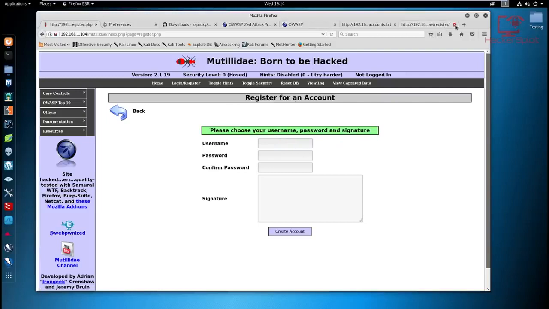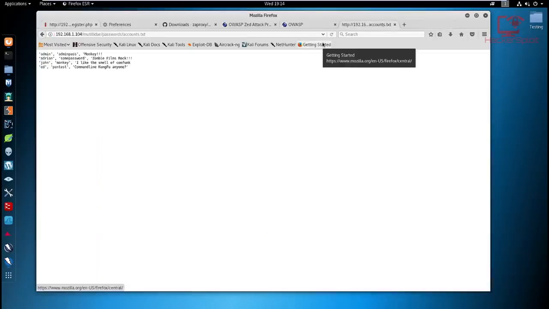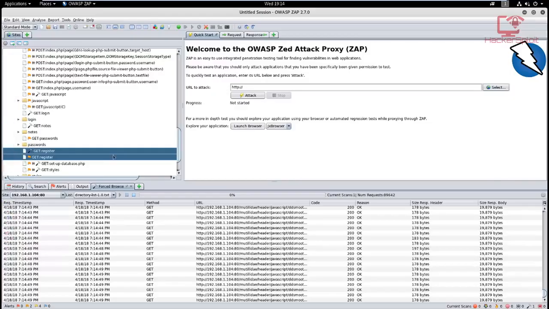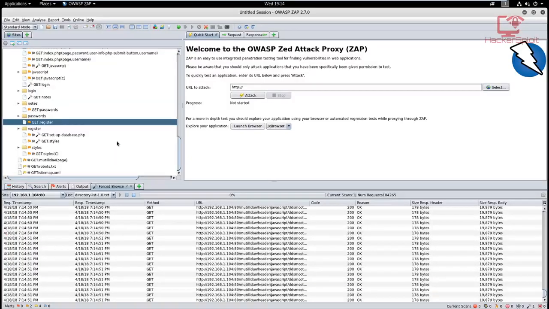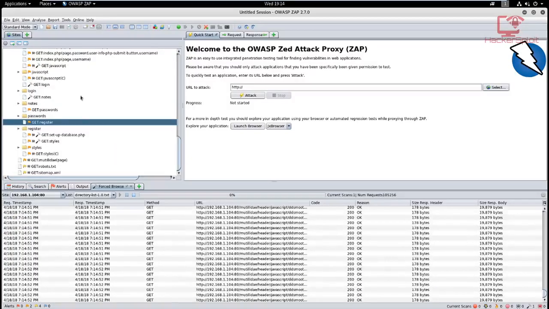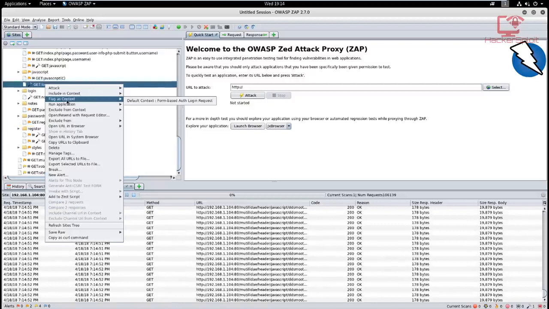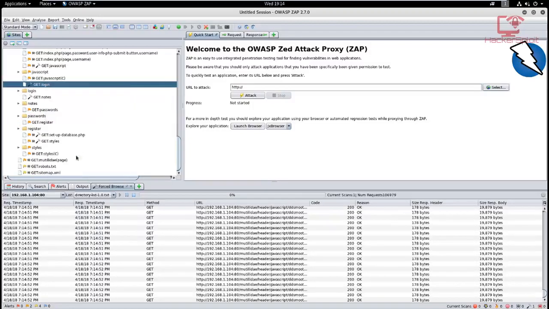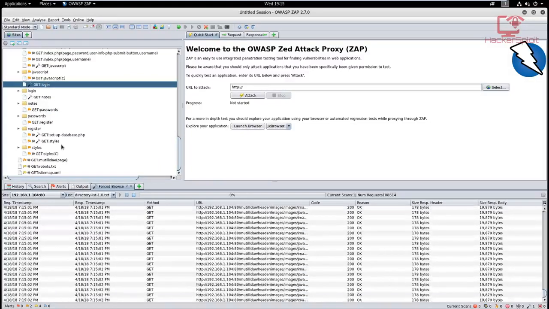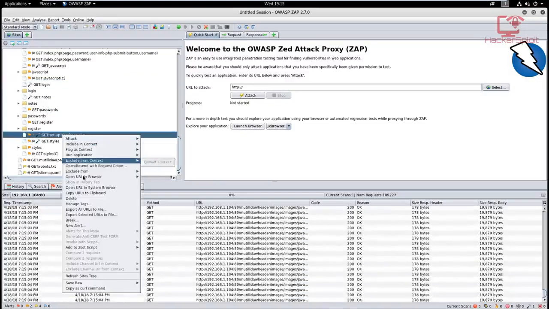So yes, it is the register. It does exist. So that wasn't actually hidden, but it was hidden to us when we spidered the website. So that means indeed it was hidden for obvious reasons, because of brute force, for example. If you find the login, which is again here, and again, if this is hidden, you can imagine the damage that you can do. So again, you can log in from there.